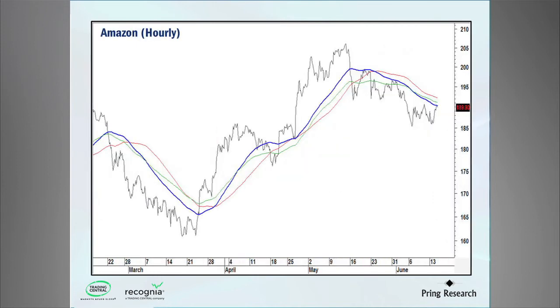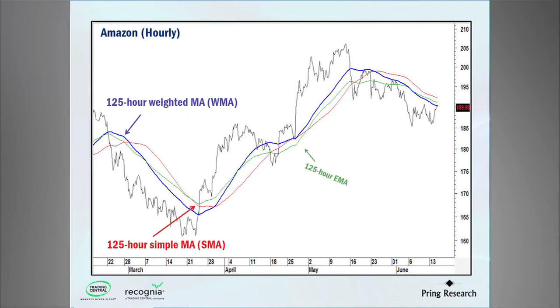This chart shows the three types of calculation plotted on the same chart. You can see that at pretty well all times the weighted WMA average is the most sensitive since it hugs the turning points more closely. The simple and the exponential alternate depending on how the data falls.